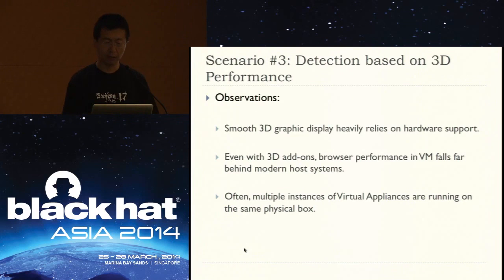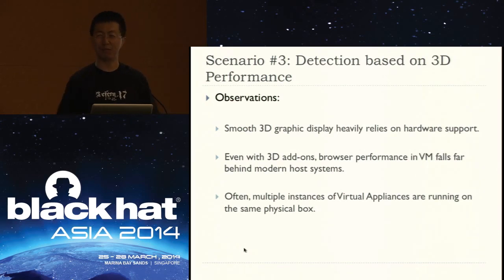Third, for equipment that uses virtual appliances to detect malicious activities, often they run multiple instances of virtual appliances. So rarely are they going to seek hardware support to accelerate the graphic display performance. So those are the observations. Now, for old people like me, I realize this audience is so young, old people like me will maybe ask, why do you even want to run 3D in a web script, right?